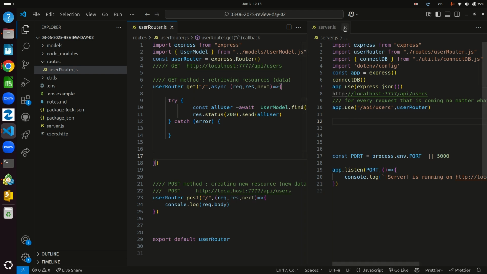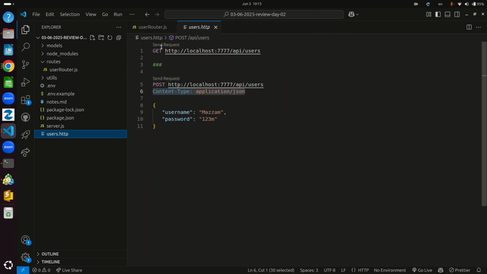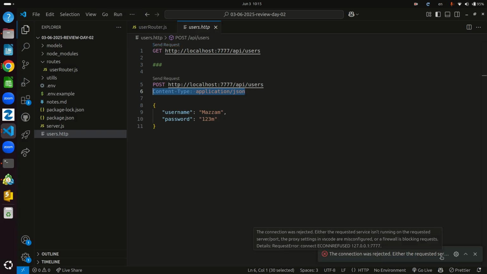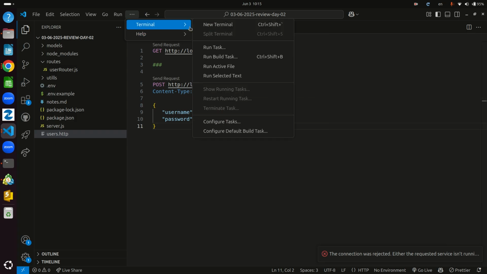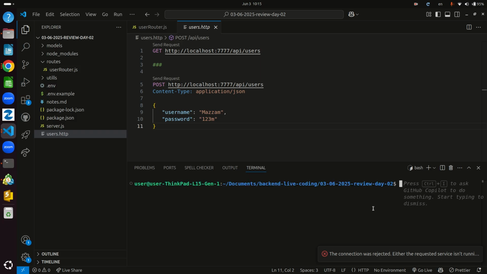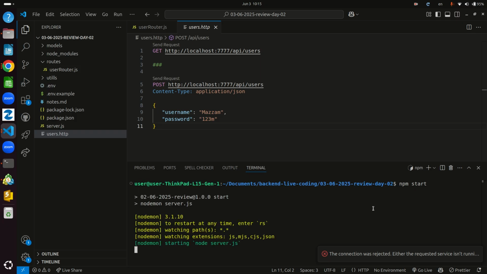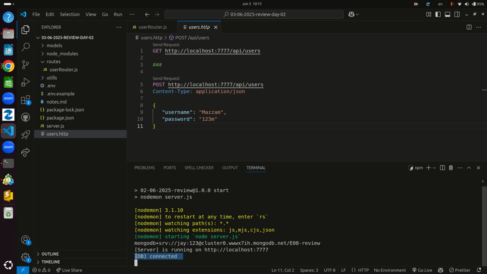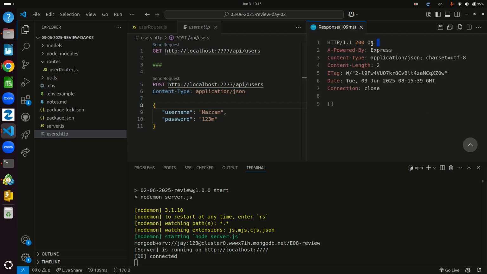All right, let's make the request now to test it. It's a GET request to this endpoint. Bang. Oh, what's wrong? Why can't I make the request? Because my backend is not running. Let's npm start. All right, database is connected, server is running, everything is set up. Let's make the request to test it. Great. The status code is 200, and I'm receiving an empty array.